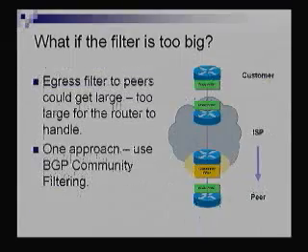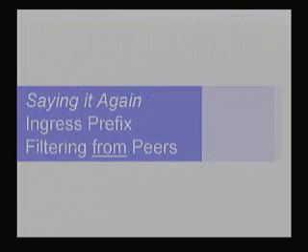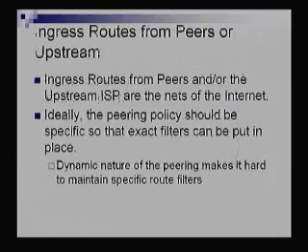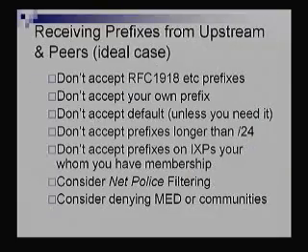So this is where BGP community filtering has a strength, right? If your prefix list starts getting very, very large as you're trying to put every single customer's policy in there, that could get too large for the device you have on your gateway, right? So this is where a community filter becomes a tool. Each tool set, community filters, prefix filters, AS path filters, you have different ones with different tool sets. And then filter from the peers, again, protect yourself. Ingress filters in there. This is just a summary.